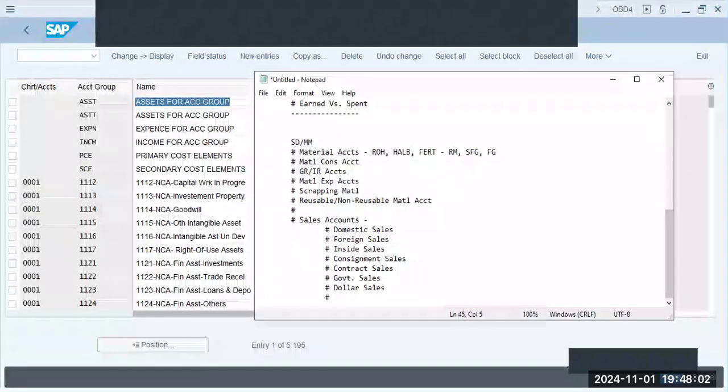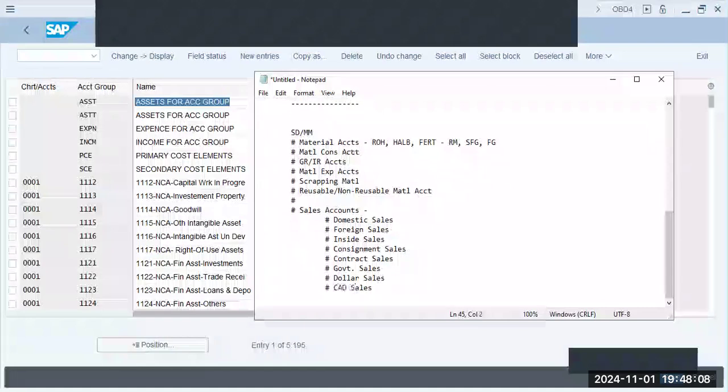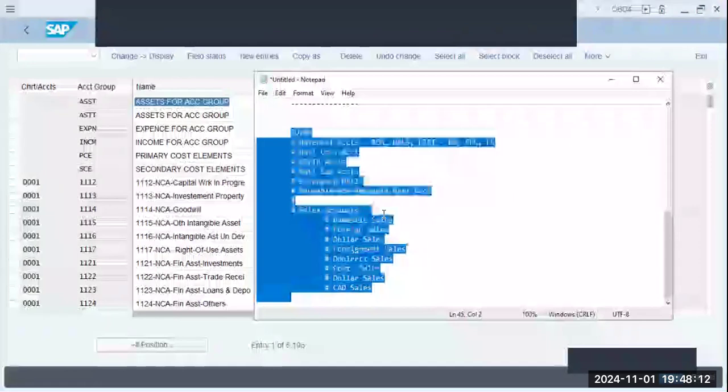I mean, we can have dollar, then we can have Canadian dollar sales. These many accounts will be needed.